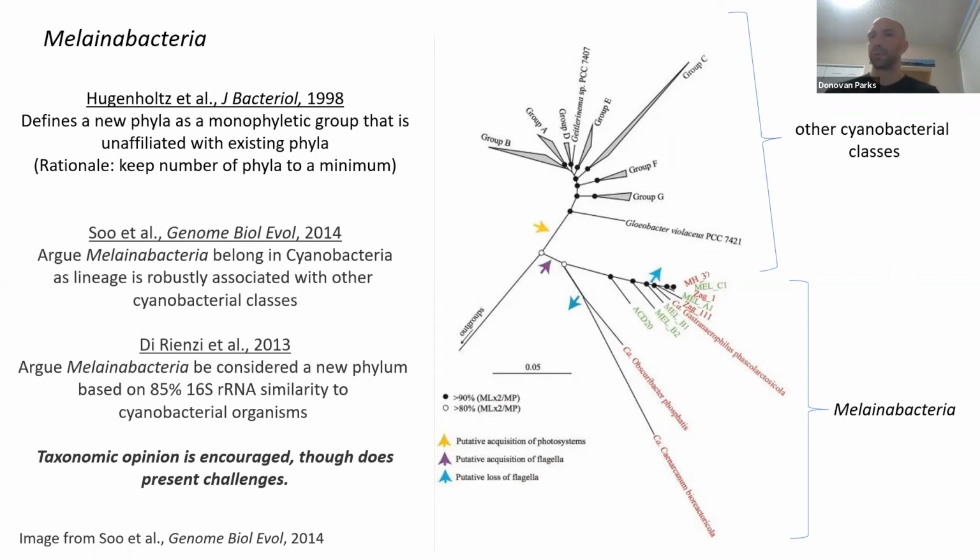So both of those are, of course, perfectly valid taxonomic opinions. They both put forth rational arguments. I think there's also a very valid argument for just keeping Melanobacteria as a separate phylum, purely for the fact that we can use cyanobacteria to mean a group of organisms that are photosynthetic. So all those are valid taxonomic opinions, and this is basically encouraged in our community, but as you can imagine, it also does lead to some level of confusion where there's not, of course, perfect agreement, and we need to be able to deal with that level of uncertainty.